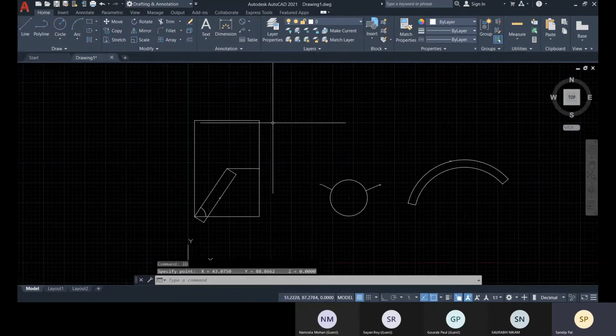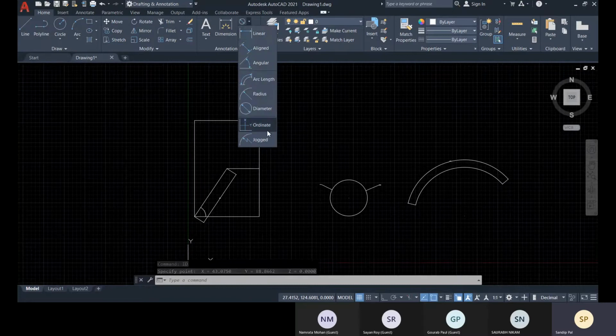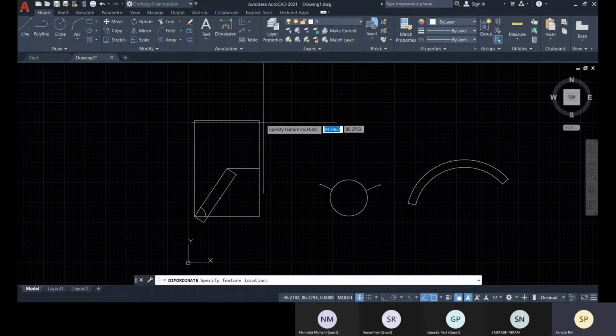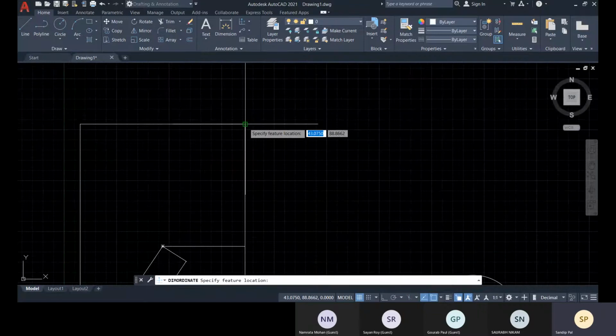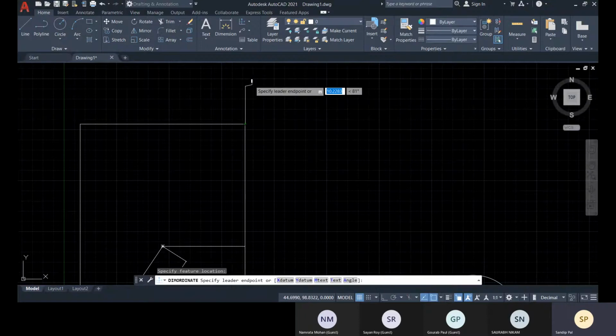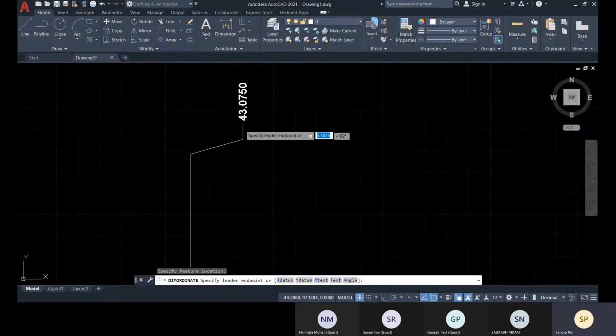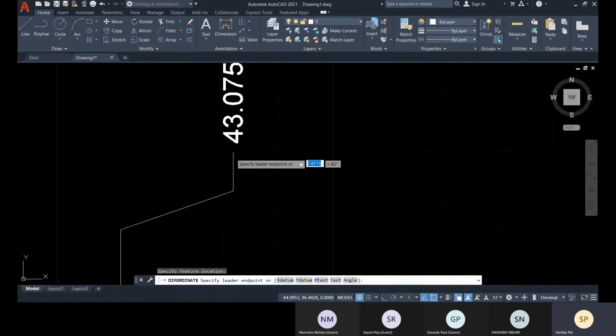Now with this ordinate value, I can have this point's X value and Y value, which will be calculated from the UCS origin. So if I select and specify this point, and if I drag my mouse in the Y direction, in this vertical direction, it will show the value of X. See, the X value is showing.